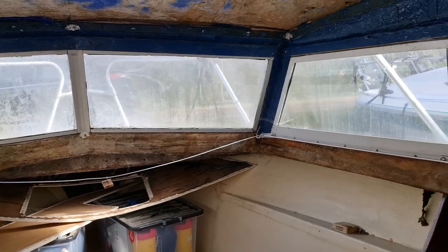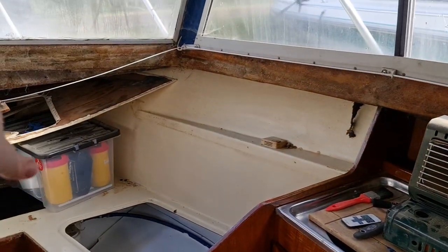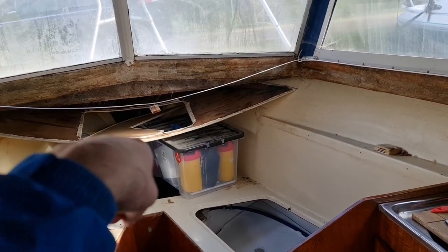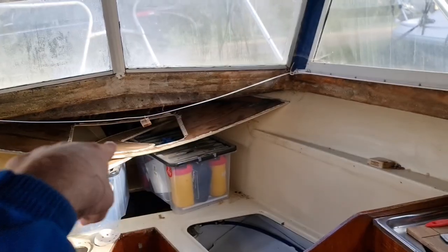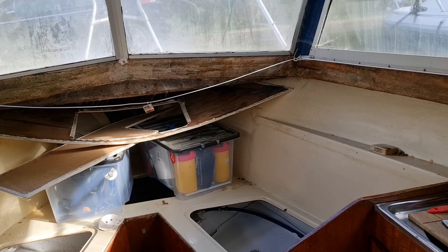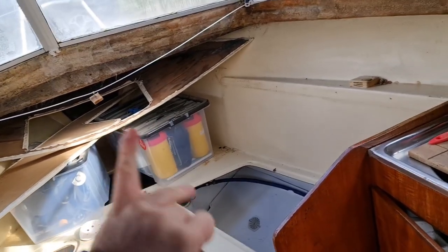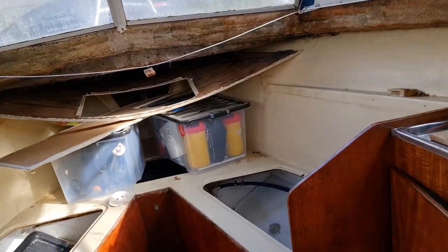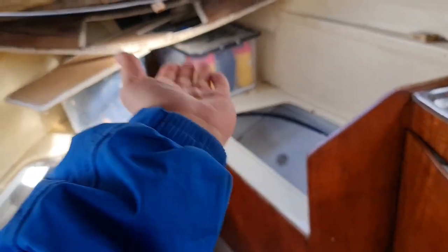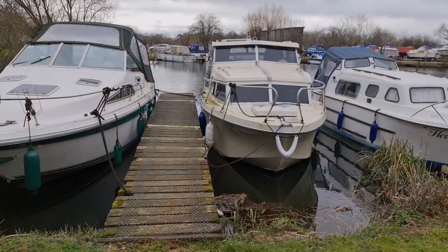I've also taken the rest of the lining down from the sides here, and I took that front bit down, just pulled it, very easily came off, but the whole front piece has collapsed there, so that wasn't held up by much. So I shall have to put that back on, but I should probably keep that bit because it's quite nice underneath. But if it has come off, I can probably take that out and give it a really good clean rather than having to lay under there. We'll see. That's for another day. That's it for today.